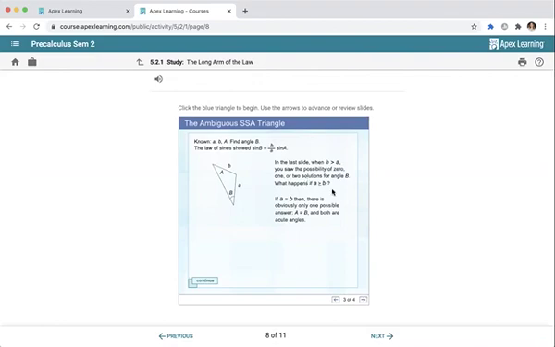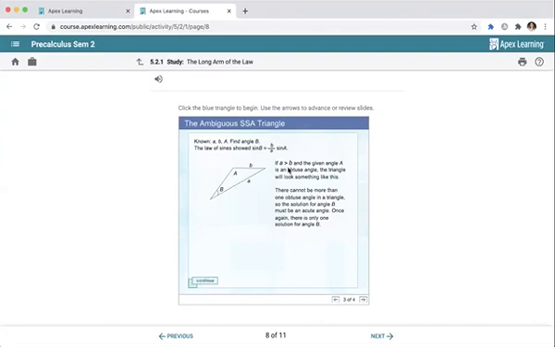If A is equal to B, then there's obviously only one solution, and they would both be acute angles. If A is greater than B, then that makes A an obtuse angle, and it makes your triangle look shifted like this. And again, this is helpful to know because if you're just given values, you can use this knowledge to help draw your pictures.